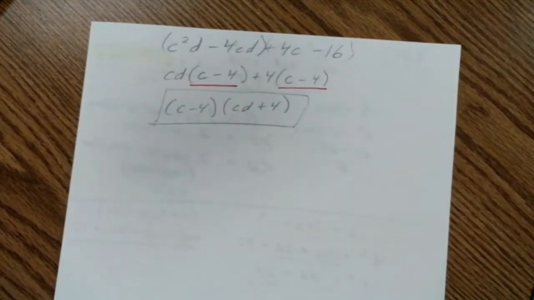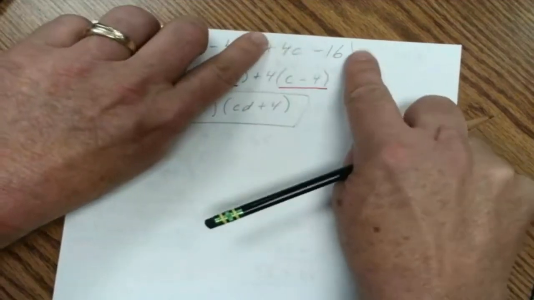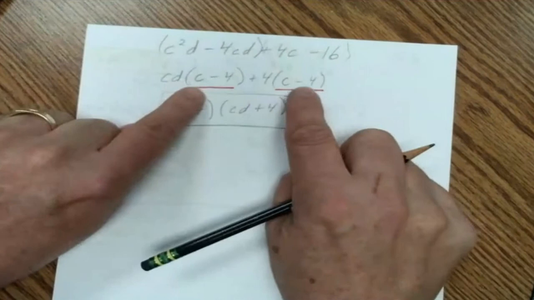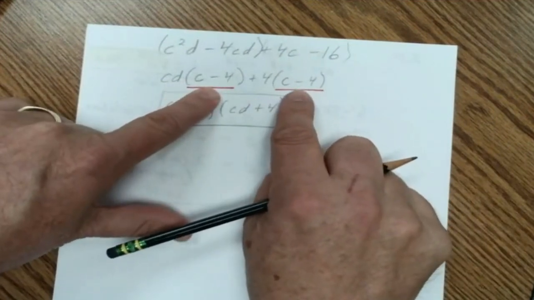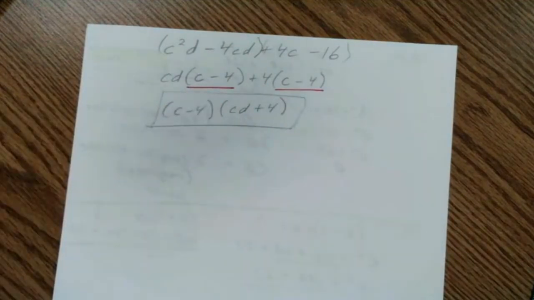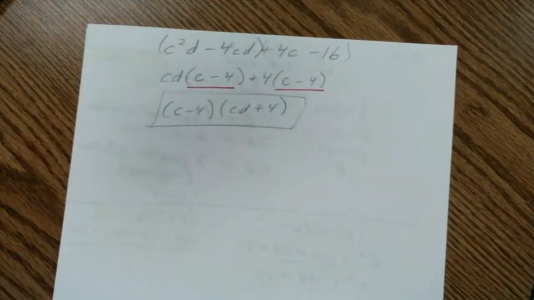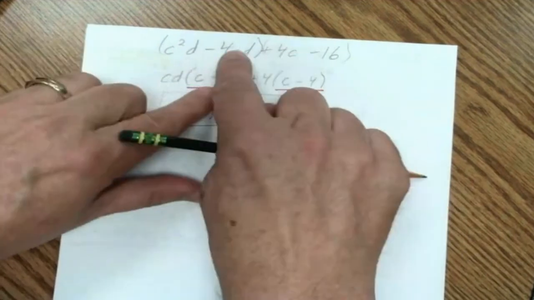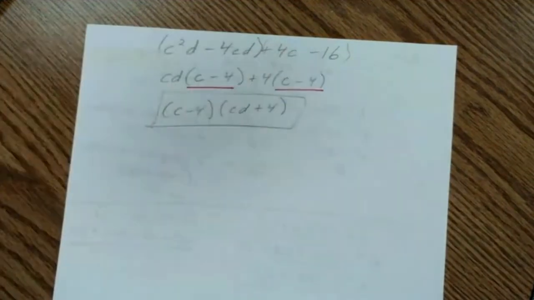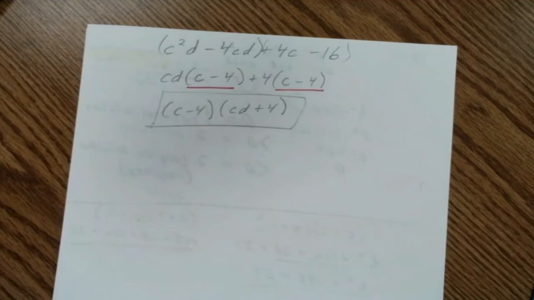We factored that out by grouping together and then factoring out just what is able to do that. And if you don't end up with the same thing, then either you've made a mistake or it's not factorable. It could be prime. Maybe there's no way to factor that at all. You may have to rearrange it. If we had the CD over here and this 4C over here, we could switch places. We can move the minus 4CD next and add over here. It doesn't matter if you add first or subtract first when you do that. You can switch places if you need to.